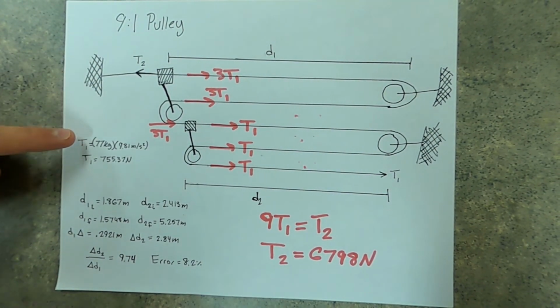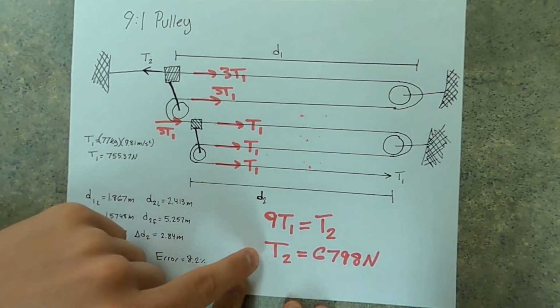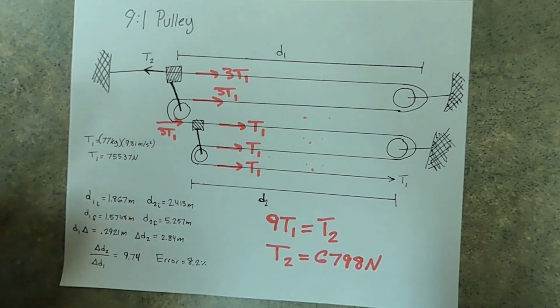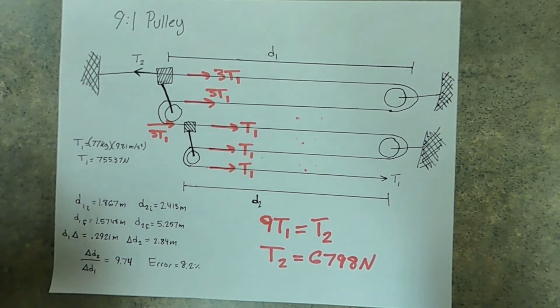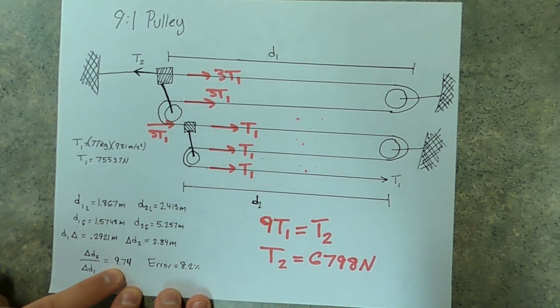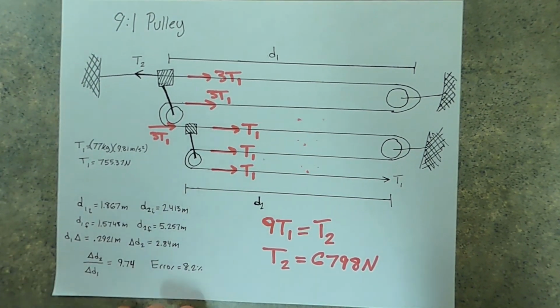If we put in the tension I put on the line, 755 newtons, we end up with a T2 of 6,798 newtons. And we can prove this is a 9-to-1 pulley by taking the ratio of the change in D1 over the change in D2, which gives us 9.74, which is nearly a 9-to-1 pulley with an error of 8.2%.